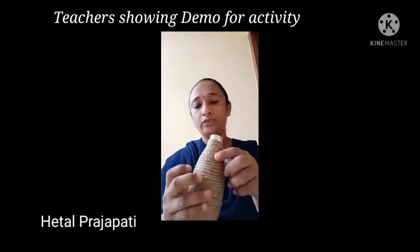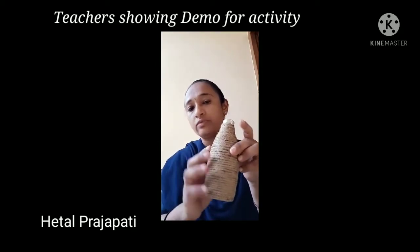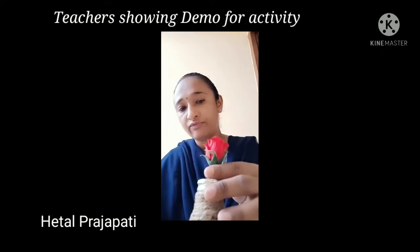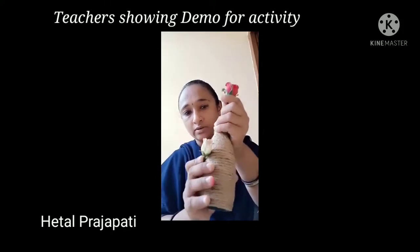I have used the string. You can color it also, this string of flowers also, like this way. Or if you have any other types of flower, then you can paste it here.